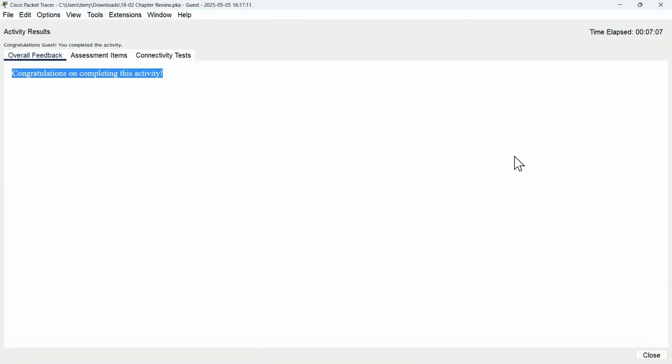I want you to keep this in mind when you are in a production environment working with NTP. Don't expect it to sync as fast as we saw it sync today in our review activity. It can take quite some time, 5-10 minutes kinds of time intervals for the syncing to actually take place.